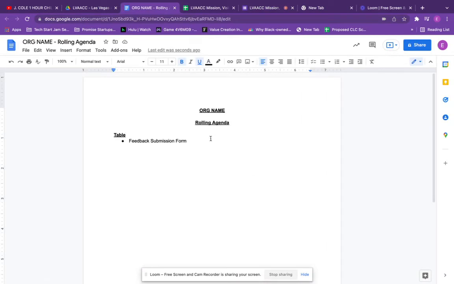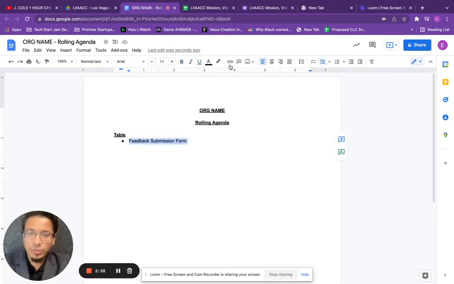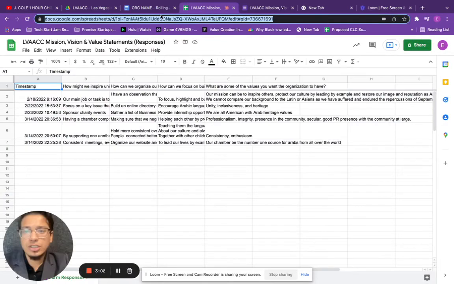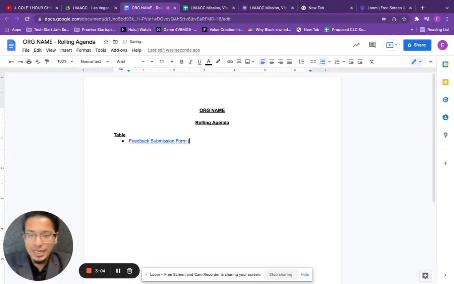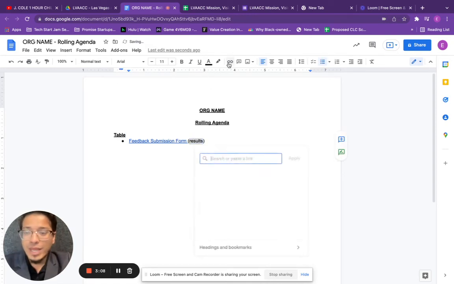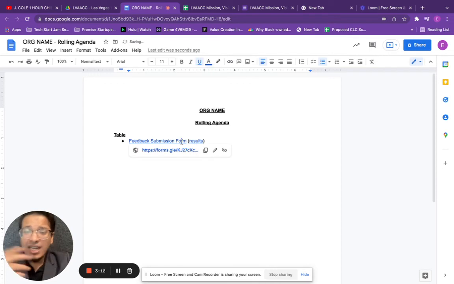I did it in a way, in this case, where it's anonymous for people to fill out the form. If I want to circulate the answers, I can grab the spreadsheet and say results here, and then people can have access to both the results and the form. I make it so anybody can fill out the form, but for the results, you want to make sure only the stakeholders who need visibility have visibility.